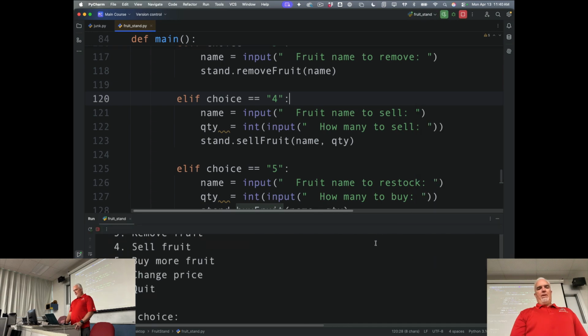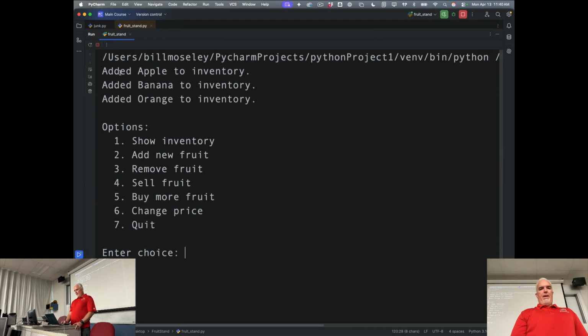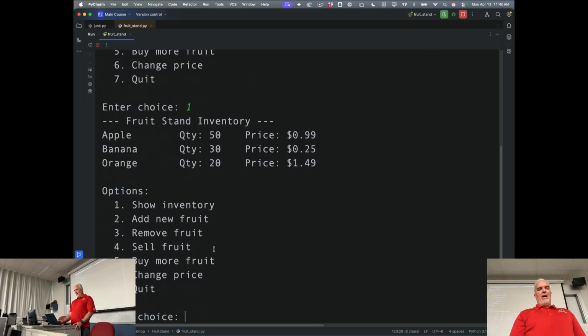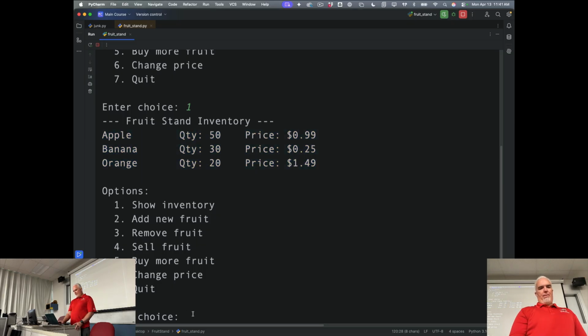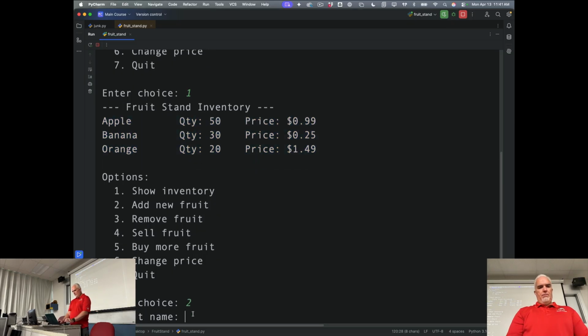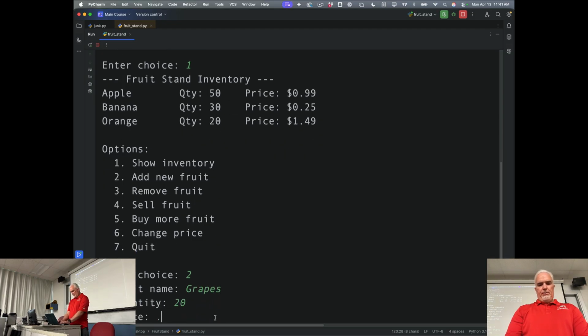So when I run this, you can see it'll add some basic inventory, but when I show the inventory, it's just calling the string method of the fruit stand class, and it shows everything in a nice orderly way. If I want to add a new fruit, grapes, quantity 20, and price 50 cents.